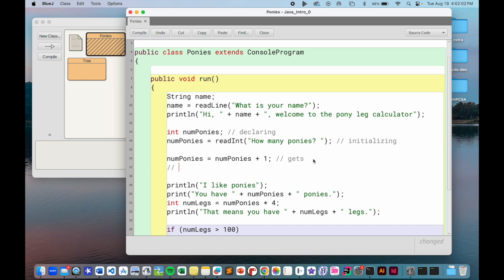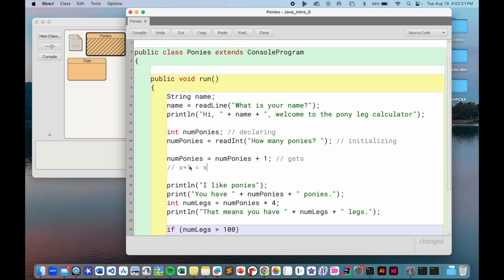I want to bring up one thing that's important to know here. In the same way that the equal sign does not mean equivalence in computer science, that manifests in a few different ways. I can't say x plus 1 equals x, or numPonies plus 1 equals numPonies, because that gets relationship doesn't make sense.